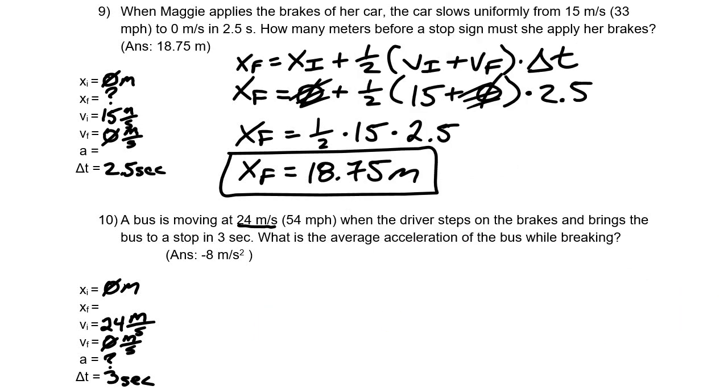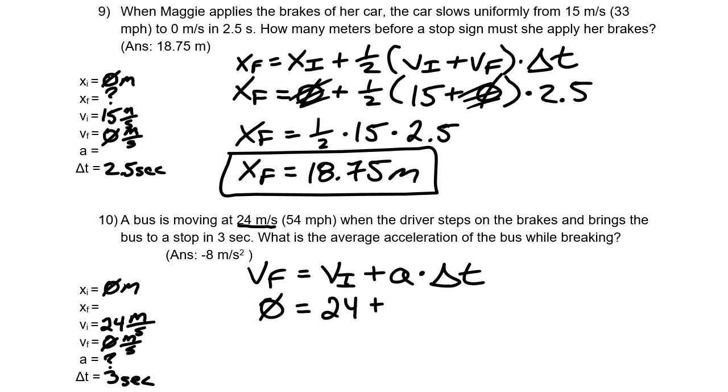So let's just write that down. We have Vf is equal to Vi plus our acceleration times our delta t. Let's plug in and go from there. Our Vf, Vi, our acceleration times 3. We're just going to have to solve for acceleration. We have 2 terms here. We have 1 term over here, which is just the 24, and our second term is going to be a times 3. Once again, terms are separated by plus signs and minus signs.